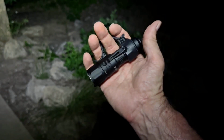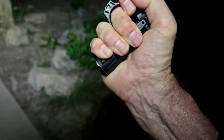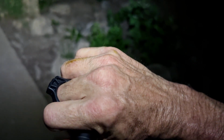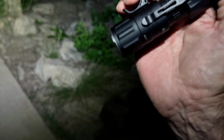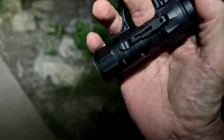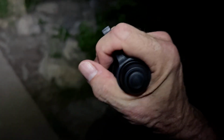First of all, again, I have average size hands. If you take that nice hard grip around the entirety of the light, notice that the light does not extend out beyond my hand. So any type of hammer fist style strike is going to risk hitting your hand as much as the edge of the light. The other issue you have is, take a look at this part of the clip and notice how it's right up against my finger. That will press hard into the finger on any impact, and even with light impacts with this hard type of grip, that will hurt your finger. If you took a full force strike, it could even damage your hand.